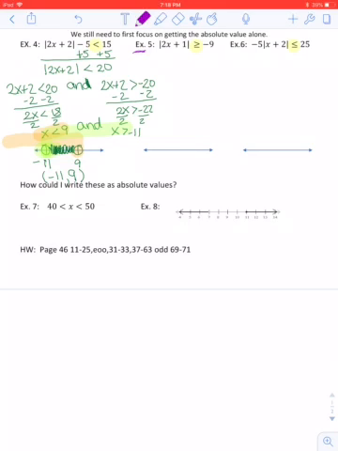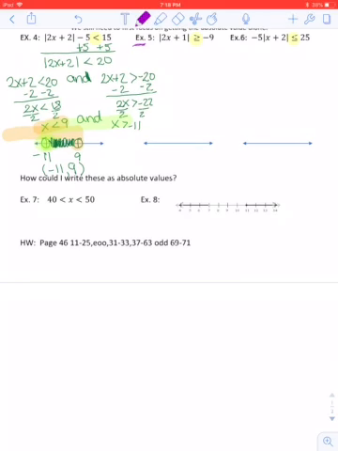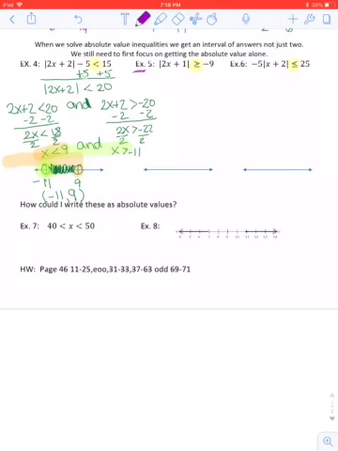Are positive numbers greater than negative 9? Yes. All positive numbers are greater than negative numbers. So right here, any x value would work here because all of your outputs would be positive. So no matter what x you put in there, we would get a number greater than negative 9. So in this case, all real numbers would work. But let's say we did not realize that. So let's go ahead and see what's going on here.